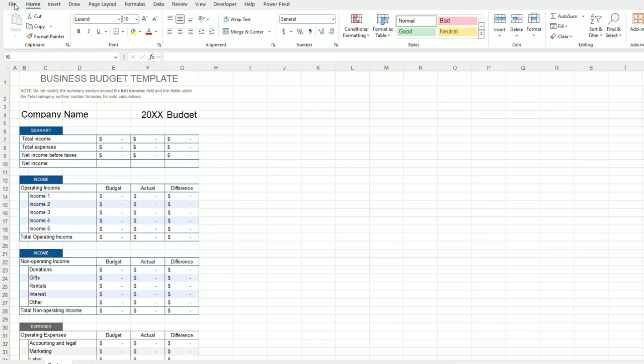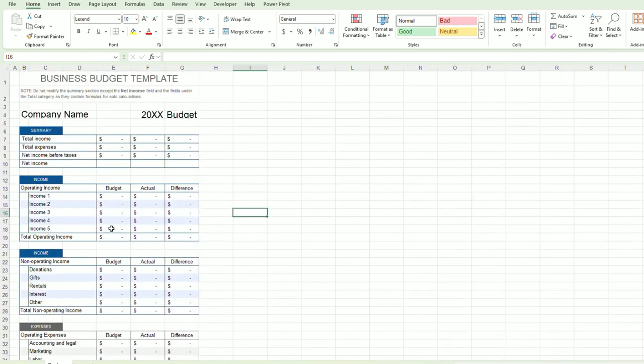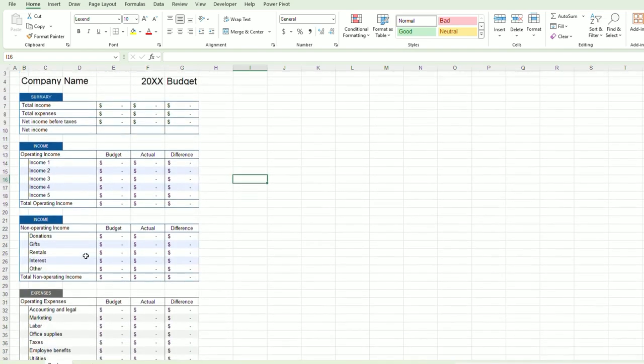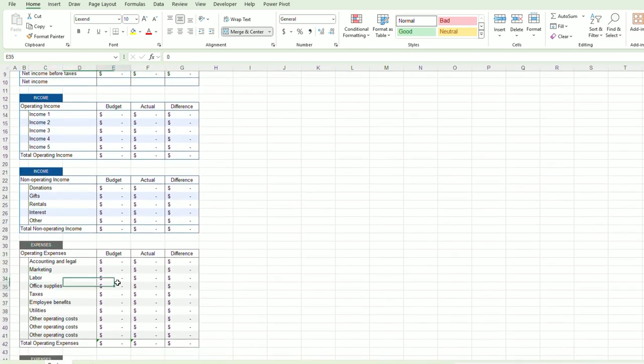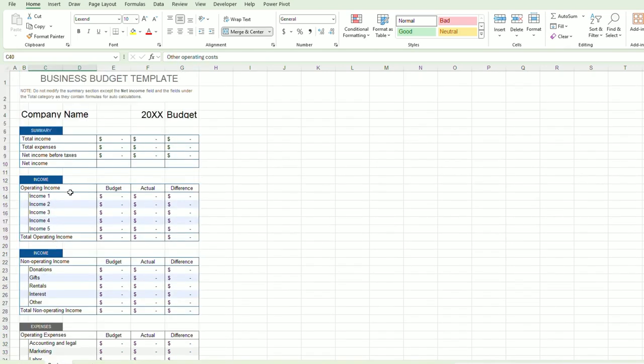I will show you how to create a simple budget template, not using a template that's built into Excel, if you wanted to build it yourself. So all you will need to do is set up the different sets of data tables that you will need, including the income sections, the expenses sections, fixed and variable expenses. And that essentially you're able to calculate your budget based on those fields.